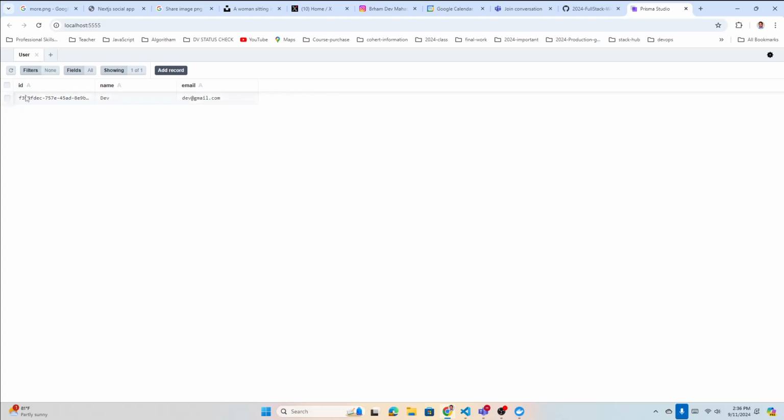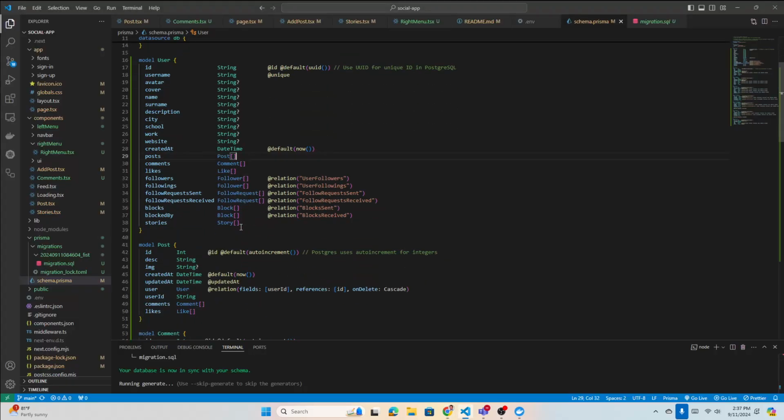So if I'm the user and I create many posts, there is a post table also, okay? But in my name, I have how many posts? That ID will be stored in this post array, right? Means one user can have many posts, a one to many relationship, right? That's what it means, okay? The user can have many posts.